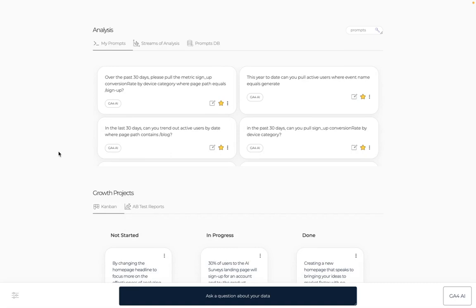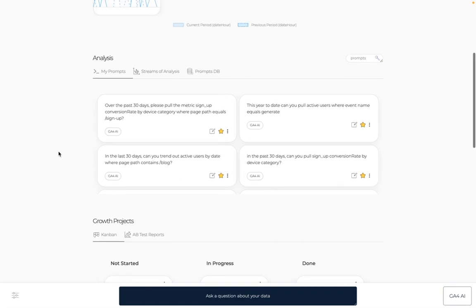So I want to use AI models to help make it easier for people to access data and to make better decisions. Like I don't want to be spending all of my time building dashboards. I actually want to be analyzing my data and taking action on my data.